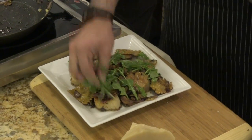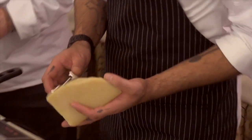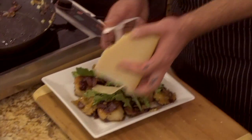This looks fantastic. Dry Reggiano. It's a Parmesan cheese. It's really dry. It's really salty. It's really nice. I'm just going to shave it. I love the fresh shaved.